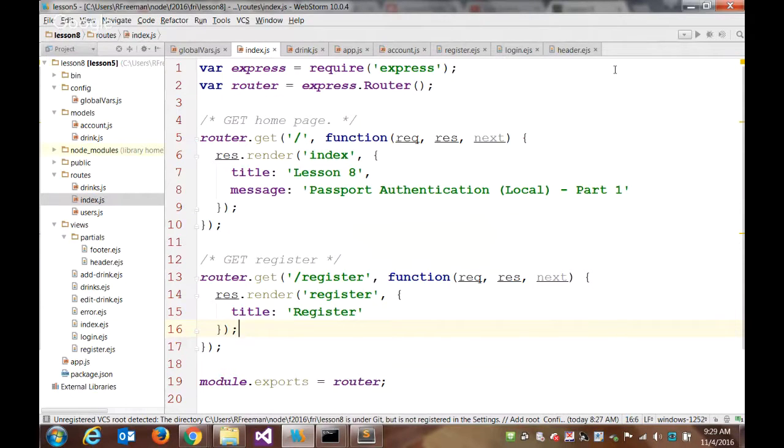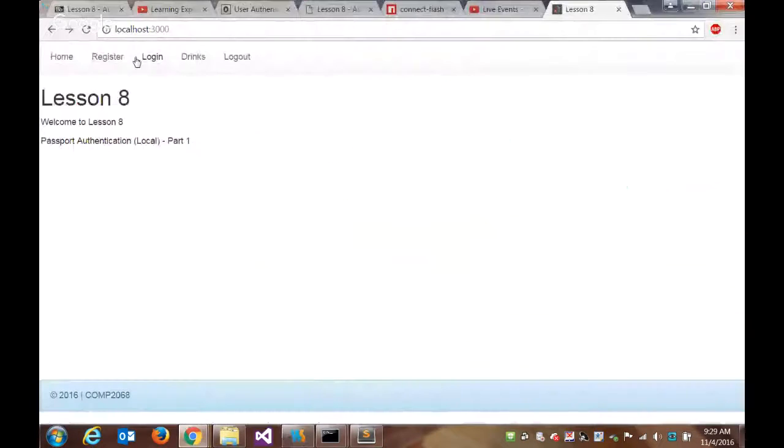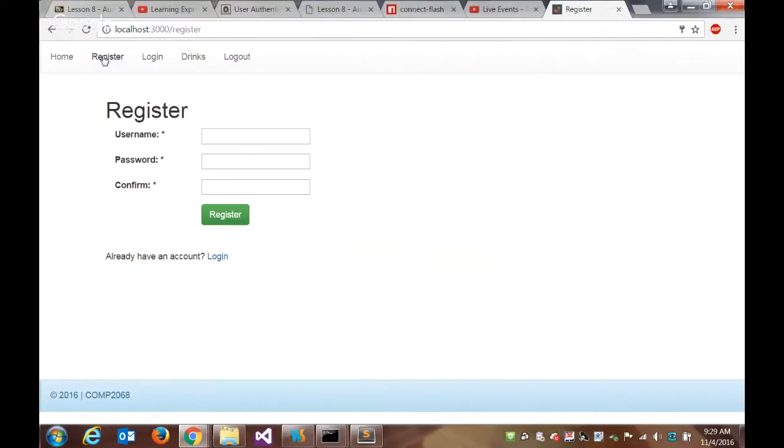Now our register link should work. We click on register, we should get a form with all the HTML we downloaded from Blackboard. So now I click, I get my registration page.